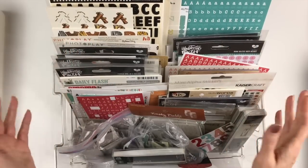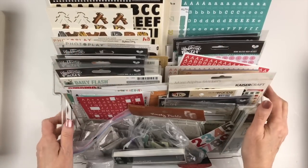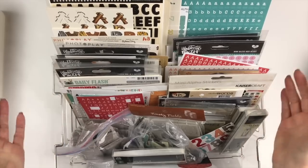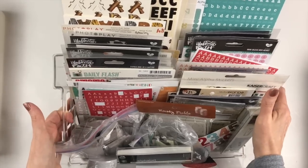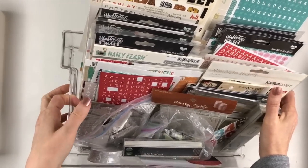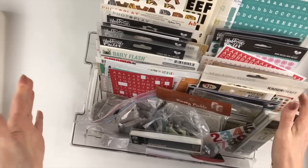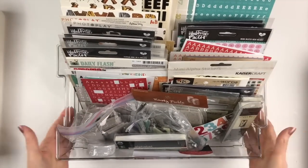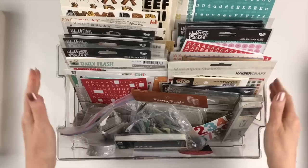So this is the way that they had been, and it was better than what I had before, which was really no organization at all. But this is kind of like the fridge bins, and I don't know how well you're going to see everything because my camera is really close. But it's just one big container. You could use any type of container.